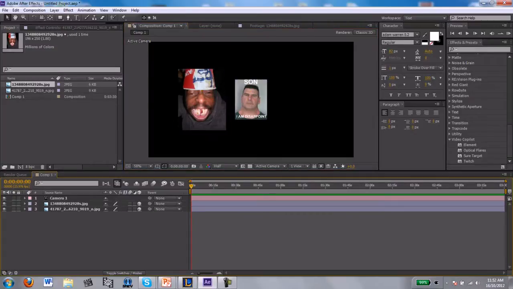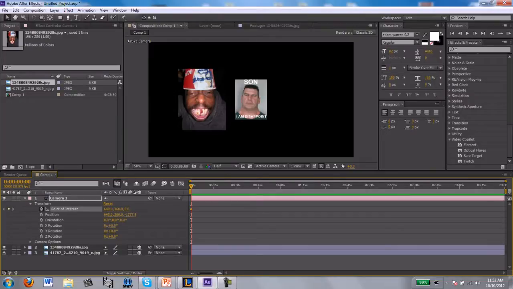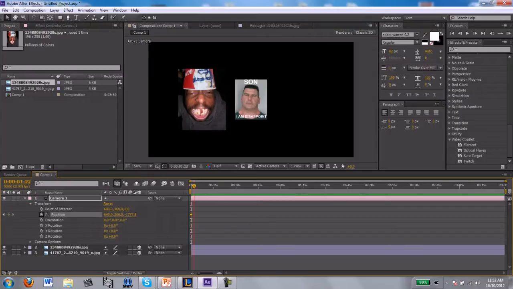But you could just say this is a picture that is bigger than the other one, but it's not, because they are indeed different in the positions. So what I'm going to do is expand by clicking the down arrow on the camera. You can see the transform options for it. These stopwatches indicate keyframing. So if you want to create an animation, just click one of these, it'll highlight, and you got your first keyframe.